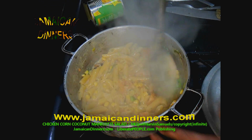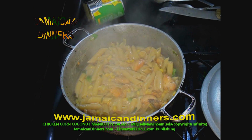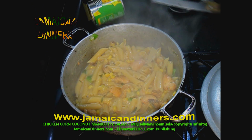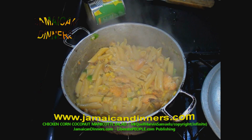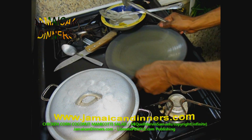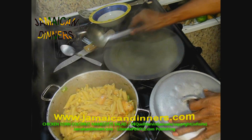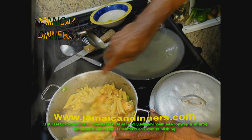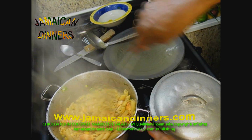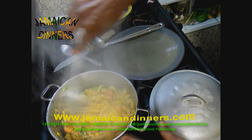So you just stir it like this until it almost starts sticking. Once it starts to stick, that's when it's ready. You could have gotten away with using 2 cups of coconut milk. It would have just made it more creamy. And you could also get away with using 2 packs of 50 grams of coconut powder. Wow. Look at this.